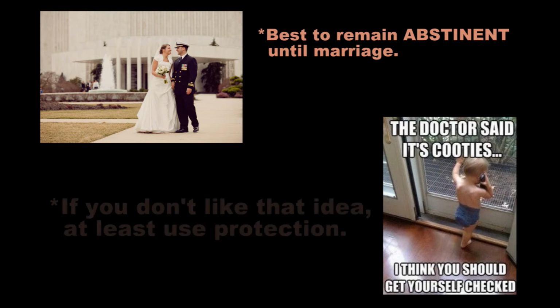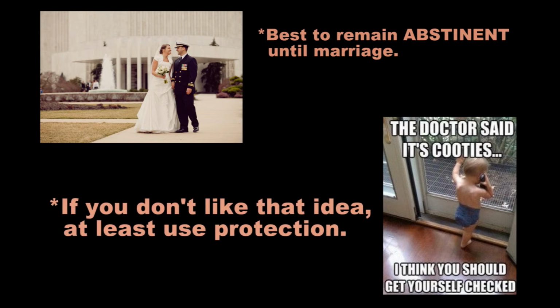So the best way to prevent gonorrhea from happening in the first place, kind of similar with any other STD, is by remaining abstinent and not engaging in sexual activity until you're married and you have one partner. Basically, like living the law of chastity. But for those who do not prefer living that lifestyle, it's recommended to use protection during sexual activity and just to be careful.